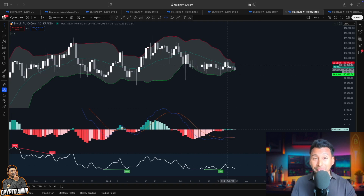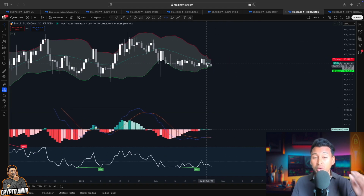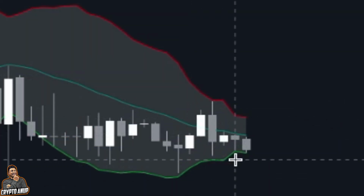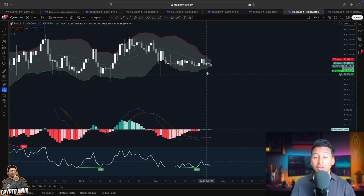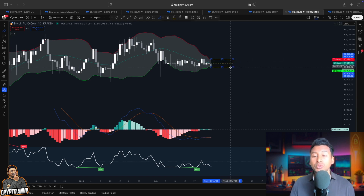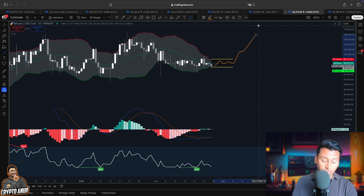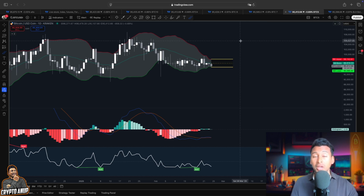And now, even with the help of this Bollinger Band, you can see we are seeing a very, very tight Bollinger Band. I mean, upper band, lower band, pressing the price. So what does this mean? Squeeze in Bollinger Band usually indicates incoming volatility. So according to this Bollinger Band, the upcoming days are going to be very, very volatile. So we have to be careful, guys. If we want this incoming volatility to favor us, then we have to overcome the resistance around 101,000.